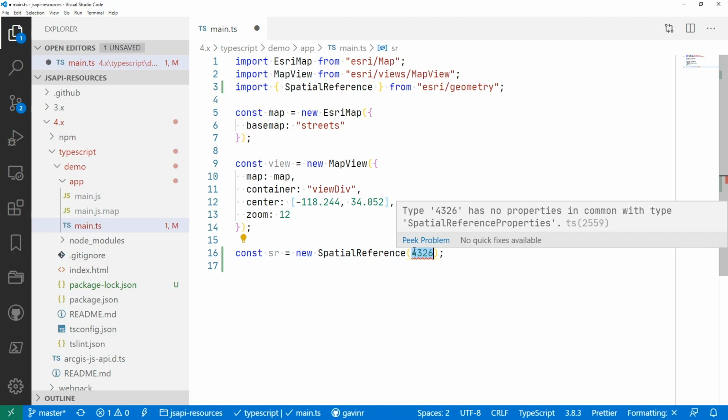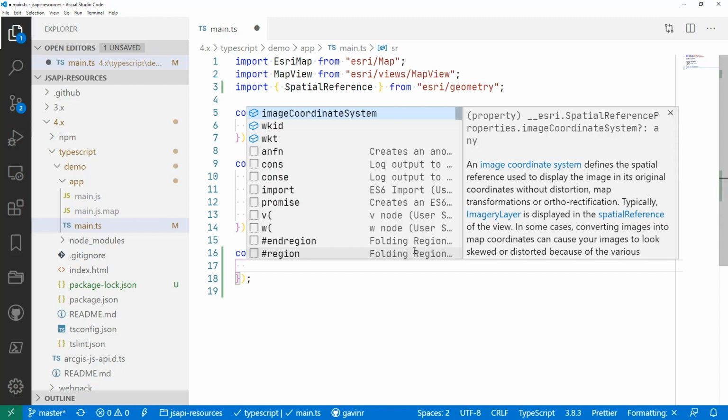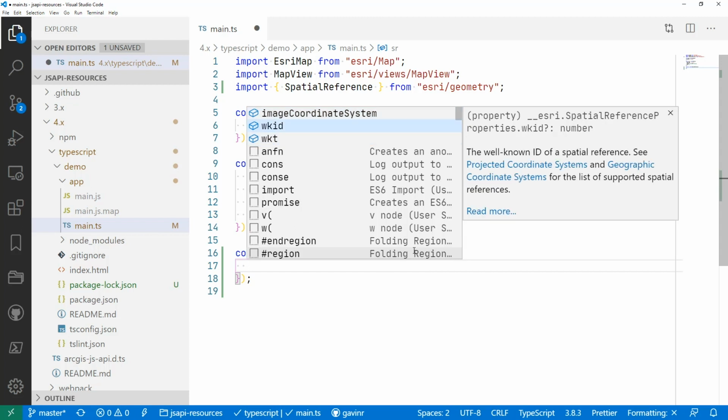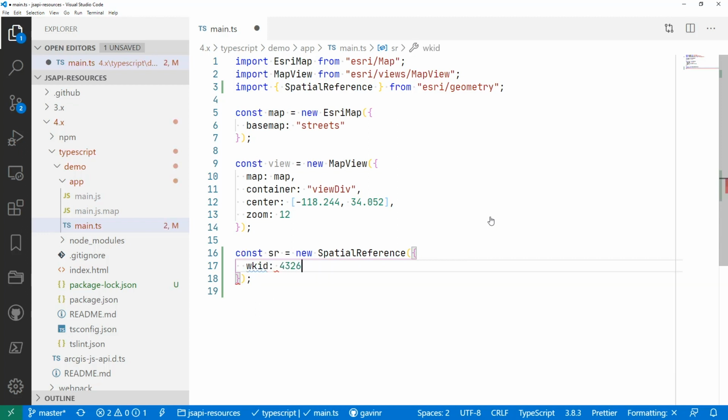But here I'm catching it early, and it's saying that no properties in common, so that's telling me I need to have an object with properties that are in common with what it's expecting. So as I create an object, if I open up the autocomplete here, because TypeScript knows what I'm doing, it actually tells me what properties I can send in. And so I want to send in, I think, a wkid. Let me read the documentation here. I could click, again, read more if I want to read more, but yeah, I think that's what I want, so I'll do that. And 4326, and now TypeScript is not complaining. Everything's good. So this is an example of how TypeScript in your IDE might save you from committing some bugs or wasting some time on bugs.